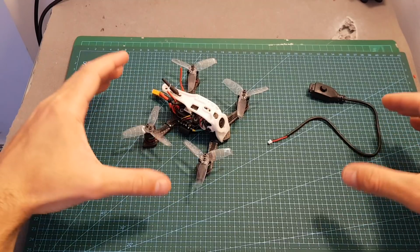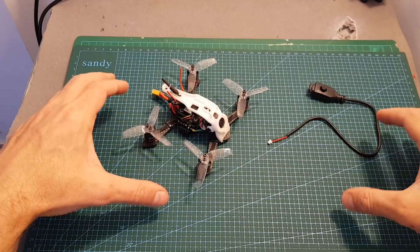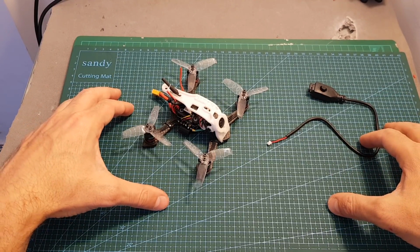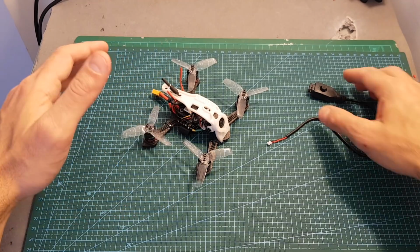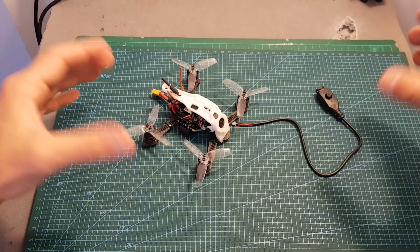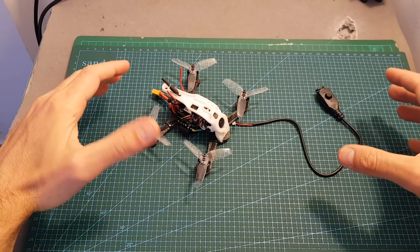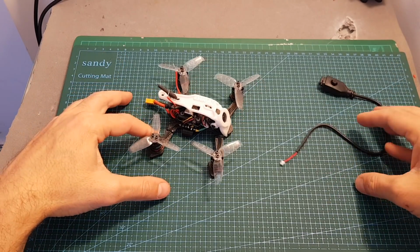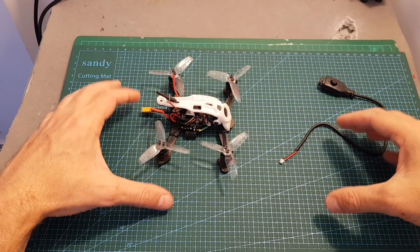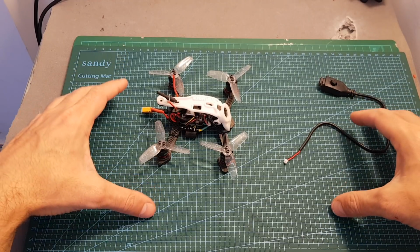So as you could see, configuring the OSD is very easy, and I assume that the other FPV camera manufacturers are going to follow Runcam's footsteps and introduce a similar feature in the future, because many cameras have presets and having to connect the OSD controller in order to change them is a hassle, and now everything is made very easy using this feature. So kudos to Runcam for the innovation, and the next thing I'm going to do is to take this camera outdoors and see how it performs on my manually built Tomoquad's Sidewinder micro quadcopter. And in the next couple of days, I'm also going to release the side-by-side comparison video.